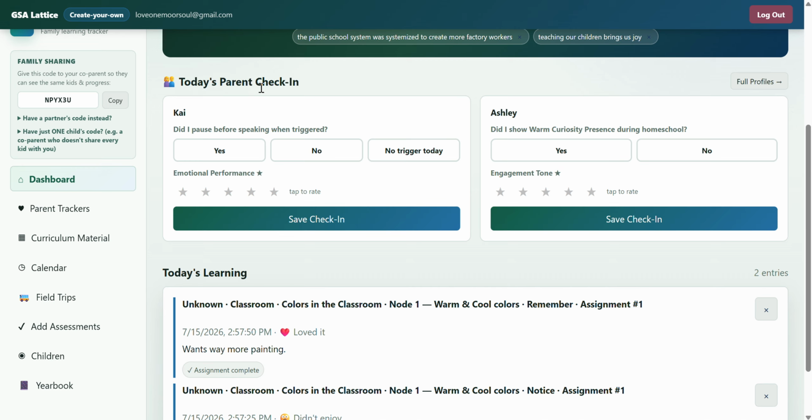After that, we have a parent check-in. I'm using the fictitious names Kai and Ashley. This I can already see is going to need an upgrade soon because it is quite catered to one type of improvement. I'm already noting that right now. But let's just go through it anyway, because how this started was we have two homeschooling parents in our home. Parent one is mom for us, parent two is dad.